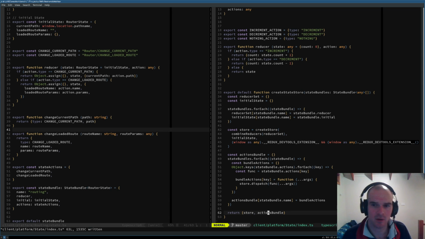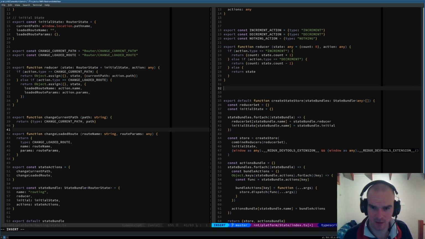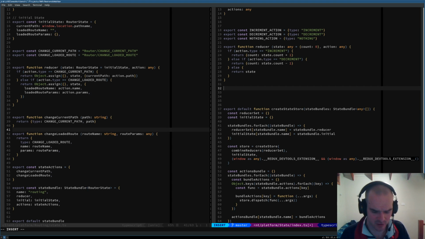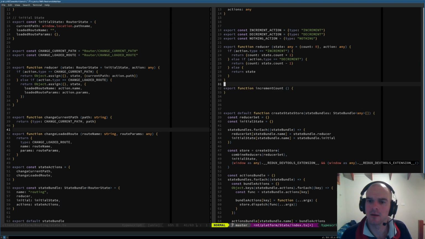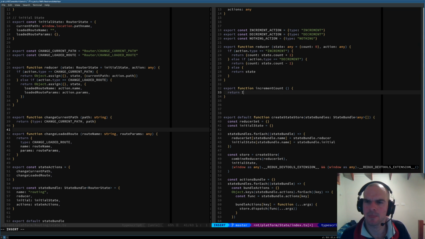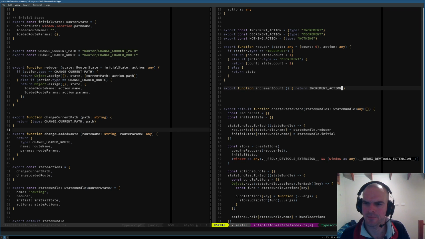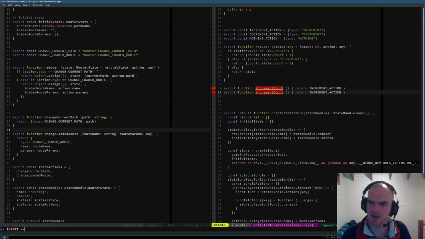Now essentially our counter is irrelevant. So if we wanted to make a little bundle for the counter, which we sort of need to do if we're going to do this properly, maybe I'll just make it, because I want everything else to still be usable. So let's really quickly make ourselves some functions for this. Function increment count, and all that's going to do is return increment action. We're going to make a function for decrement count.